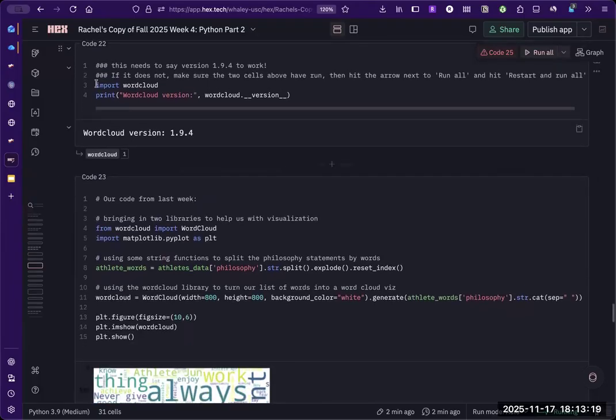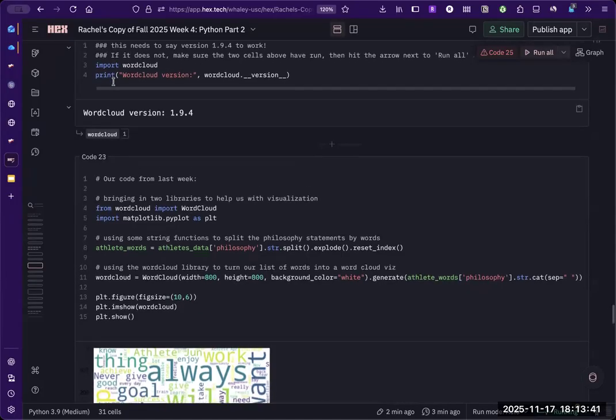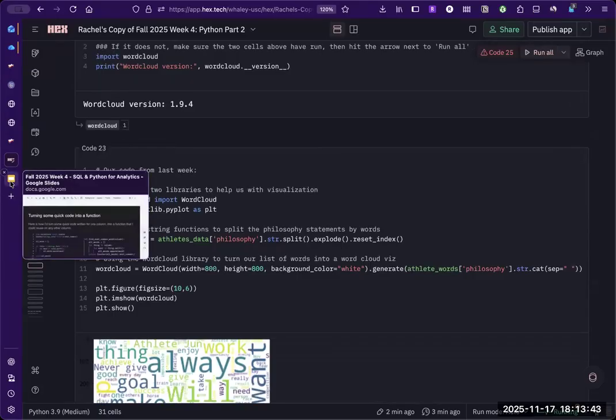All you need to know about this is that last week we talked about how this word import means you're importing a library that's giving you access to all those other functions that you might want to use. So anytime you see import, you're bringing in a library. You only need to import once in your project. Once it's imported, any cells down below, you can go ahead and use that library. Okay, great.